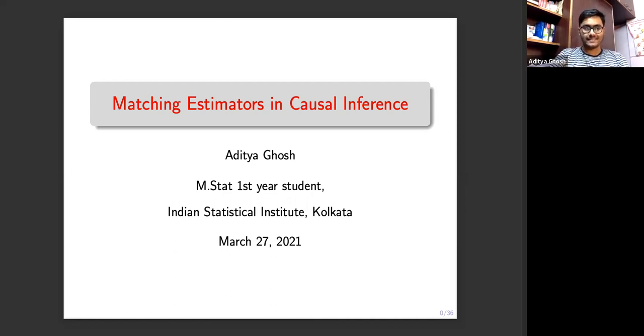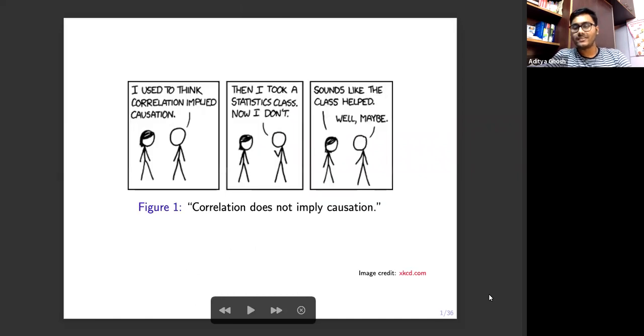Whenever we say the term causality, I think there is one single statement which stands out, that is correlation does not imply causation. And I think many of you have seen this simple joke from xkcd.com. And unfortunately, most of the classical textbooks on statistics do not talk about causality that much, or even if they talk, they just mention this statement only, I should say. But in practice, it is the question of causality that many practitioners actually want to ask in real life situations.